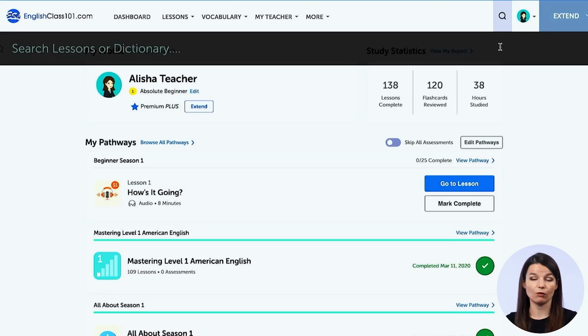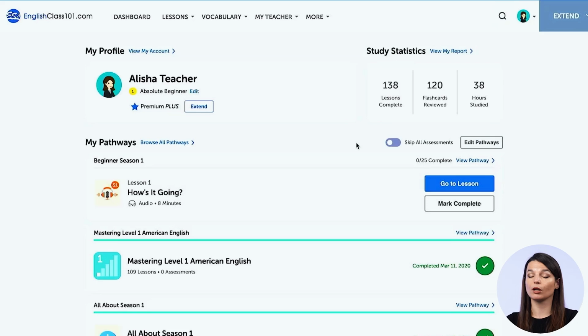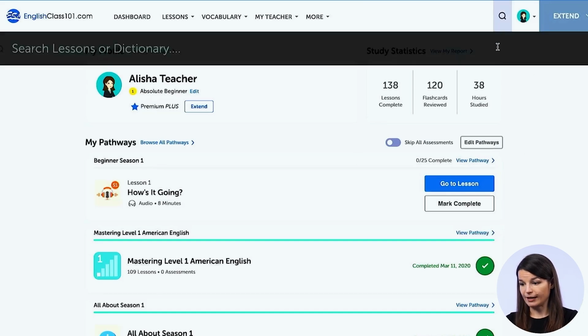You can type in any vocabulary word here, and this will work on any page of the website. So if you're studying a vocabulary list, or if you're in the middle of a lesson, for example, or maybe you're just using your textbook or you're watching a YouTube video or something like that, you can just mouse over right here and type in any word that you want to look up from the dictionary right from here. You don't have to go to a different page and forget what you're doing, nothing like that. You don't have to stop your studies to do this.